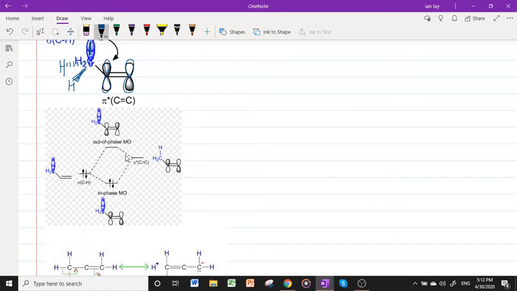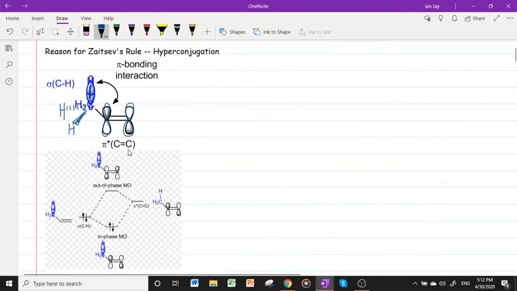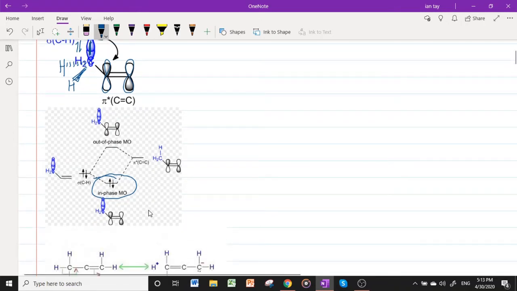So we realize that because one of the orbitals contains a pair of electrons, which is this one, the bonding orbital of the C-H sigma bond, and one of them is an empty anti-bonding orbital, the overlap results in the occupation only of the constructive interference molecular orbital, the in-phase molecular orbital. So resulting in overall stabilization of this amount of the energy, right? And so this is a form of delocalized bonding.